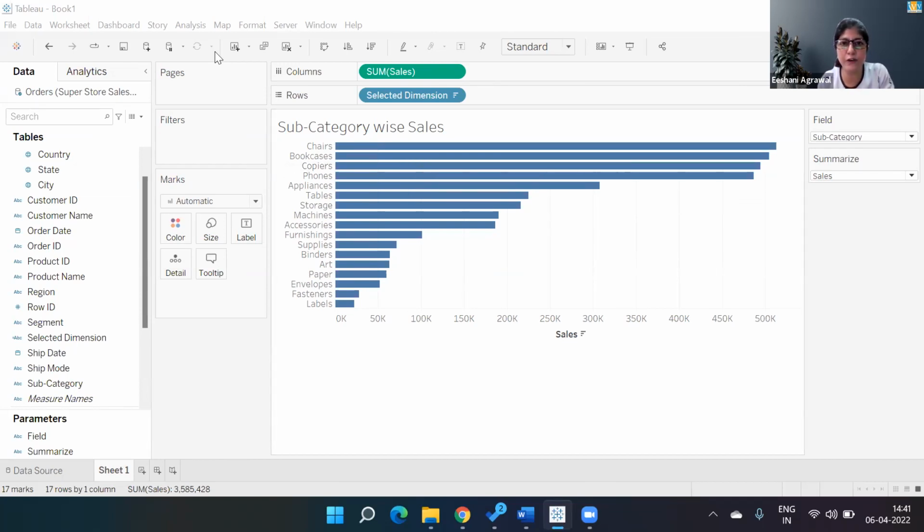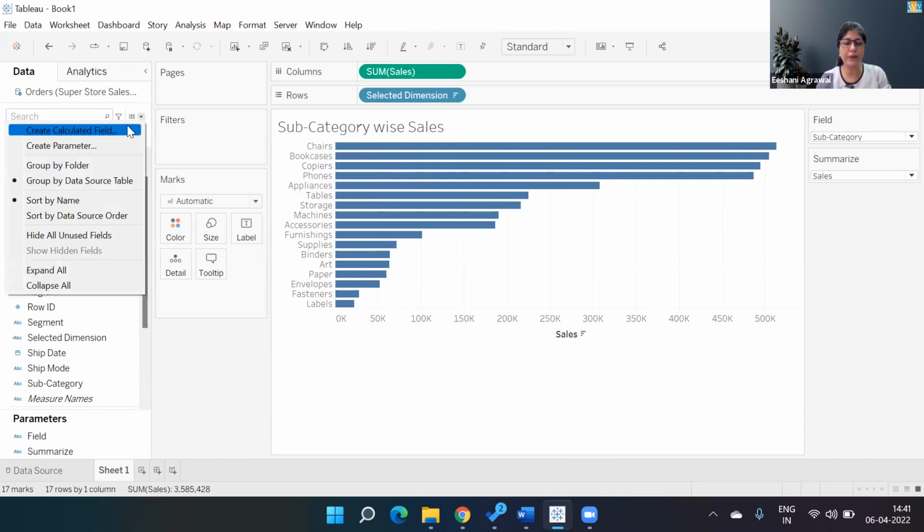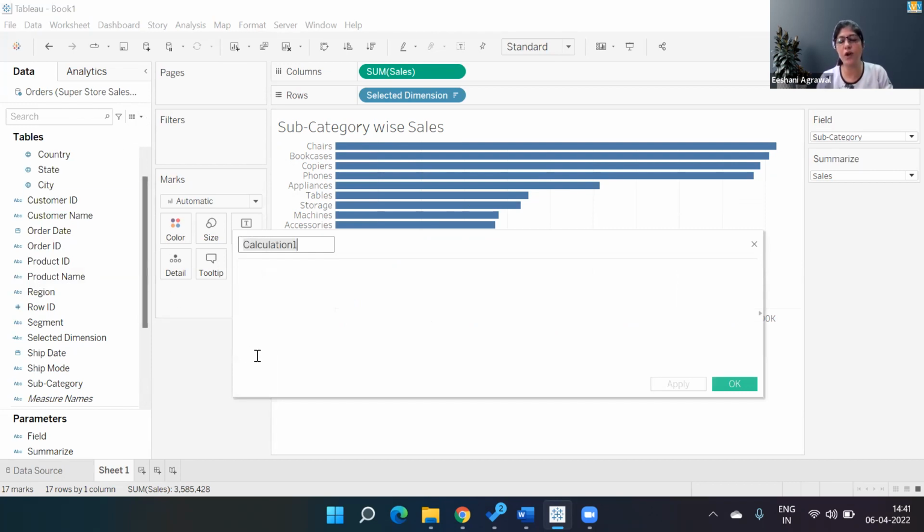Now I'm going to create a calculated field, but I'm going to use a different function, not if. So that's why I wanted to wait for all of you. Okay. So again, same process. We are going to still create a calculated field, but this time I will not use if else if, I'll use case. And let's name it as summarized value. And over here we write case. Now writing case, honestly, I find it a little easier and a little faster, because in case you don't have to write the left hand side and the right hand side of the logic again and again.